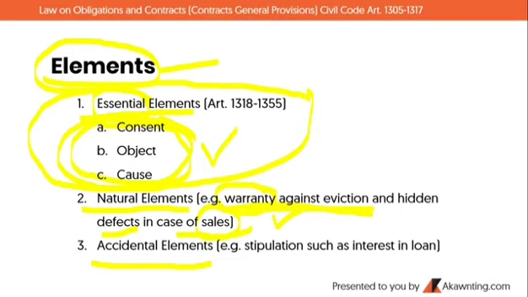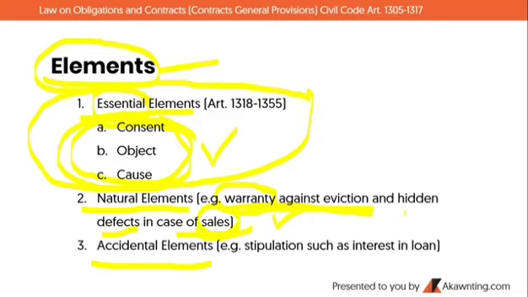Okay, pero pag sinabi rin natural element, for example, itong mga nabanggit natin dito, warranty against eviction and warranty against hidden defects, hindi ibig sabihin na nag-e-exist siya initially in a contract of sale ay nag-e-exist na siya sa lahat ng uri ng contract. Hindi po. Certain contracts lang po siya nag-e-exist. So, specifically, nag-e-exist siya sa contract of sale. Pero sa, let's say, other contracts such as a contract of loan, maaring hindi siya nag-e-exist itong mga dalawang to. So, yun yung natural elements.